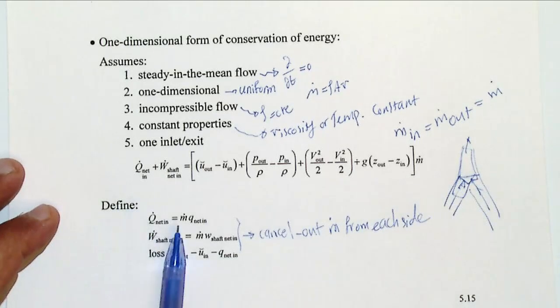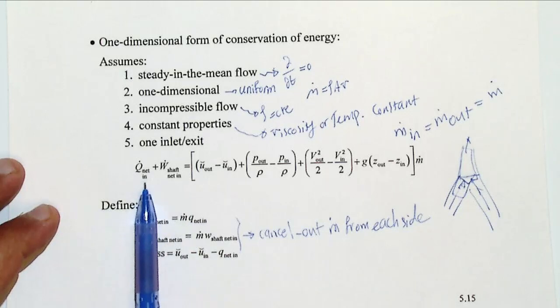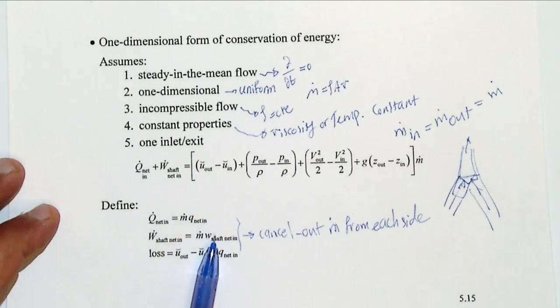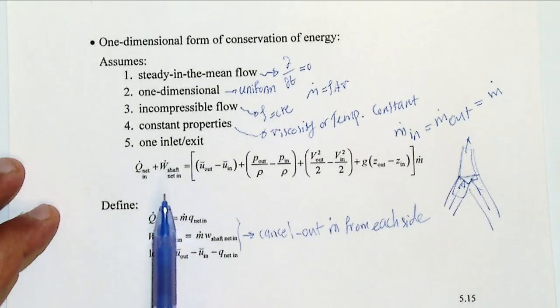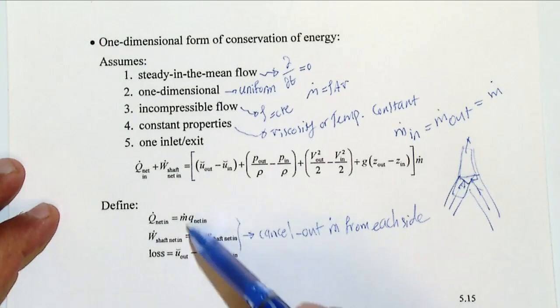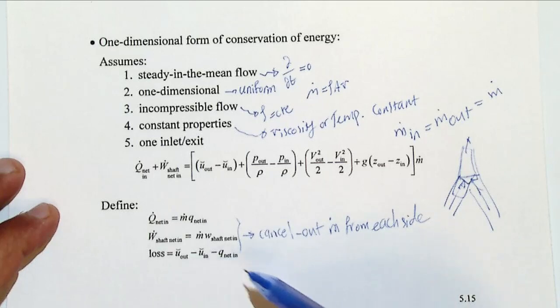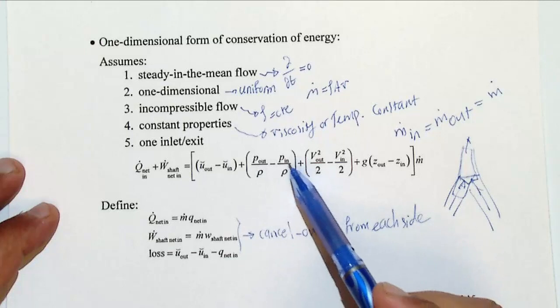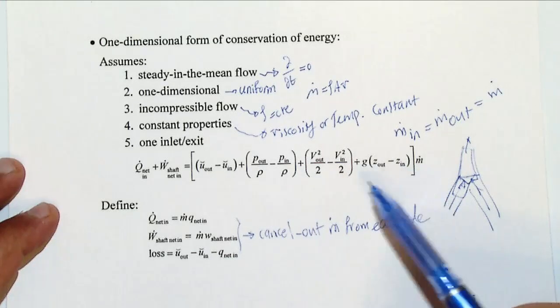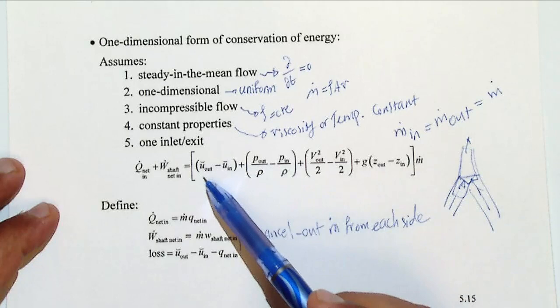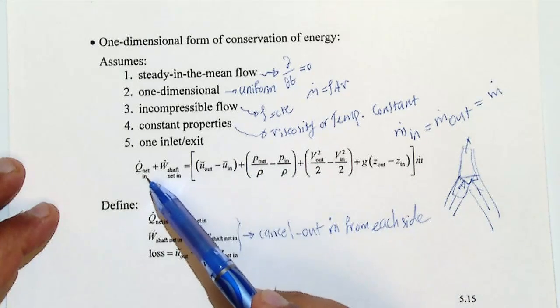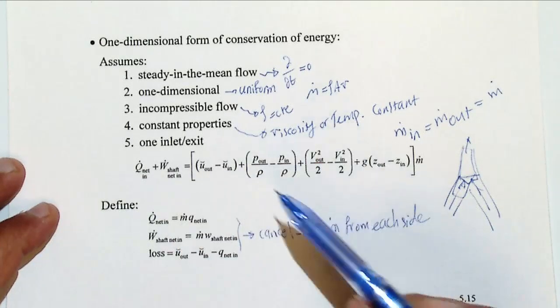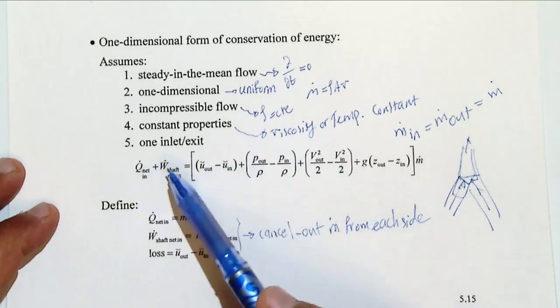Perfect. So what we'll have left: we have Q net in here, W shaft net here, and m dot goes out. You don't have any time rate change here, because these are all m dot goes out or cancel out. And what else? If you see here, U out, U in, P out, P in, and V out, V in, Z out, Z in. But you can sum up these two with the Q net that you have on the other side, okay? U out minus U in minus Q net.